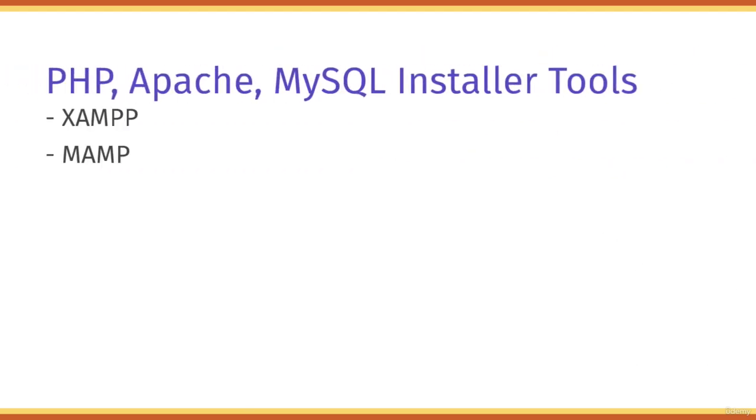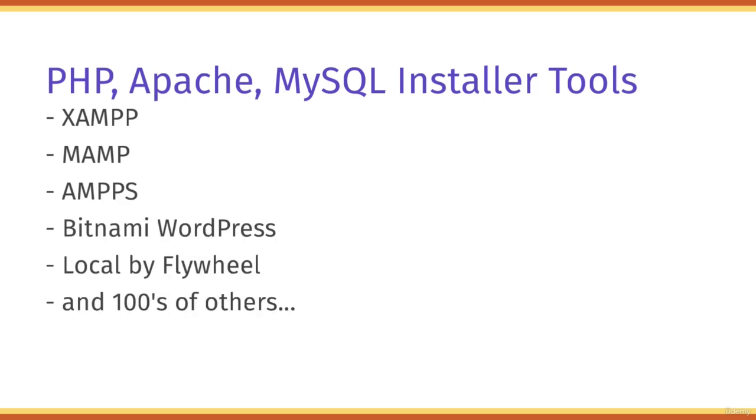Right? So all of the tools listed on the screen right now, they are free and they all do the same thing. They give us the metaphorical soil, water, and sunlight that WordPress needs in order to run on our computer. So we don't need all of these tools, we just need one of them. Now, if you've dabbled with WordPress development in the past, you might already have one of these tools installed on your computer. If that's the case, you can keep using it. You do not need to install another one.